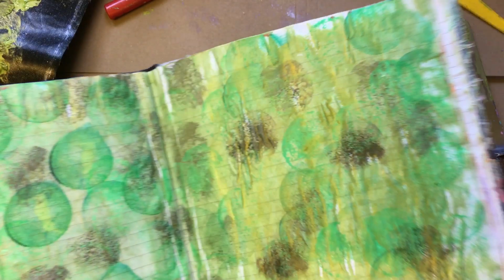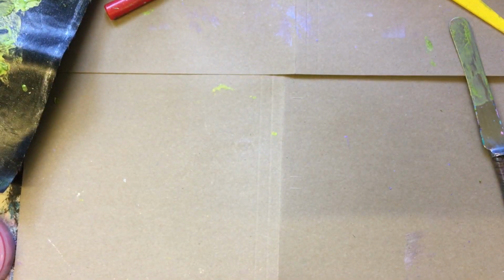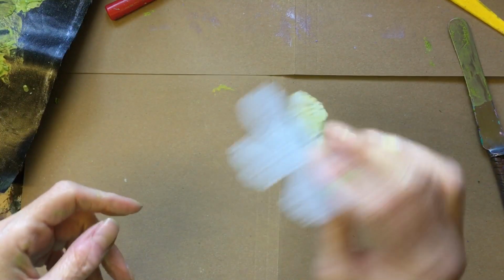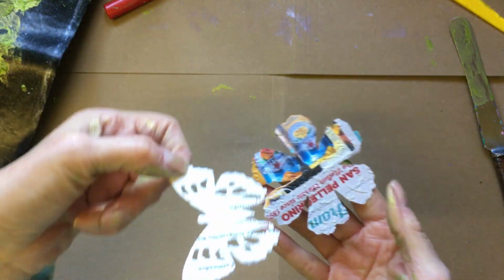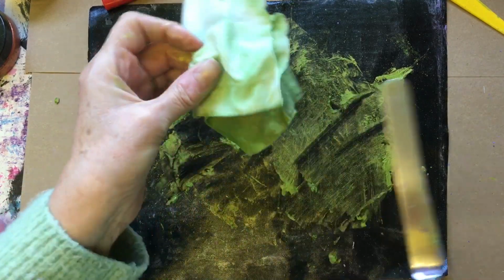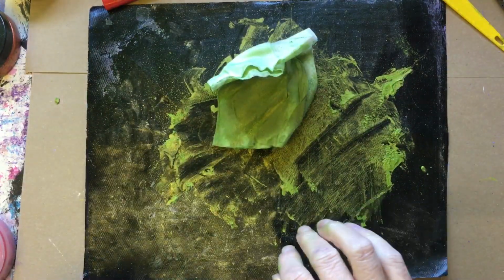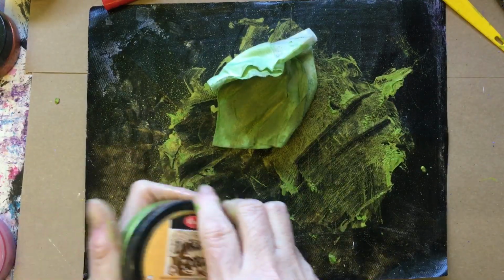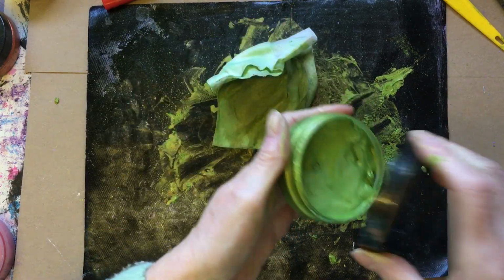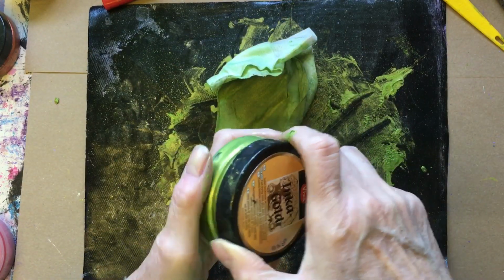Oh, that's lovely. Can you see all the shimmeriness on there? Lovely. Yeah, do some more of the butterflies. Well, that's a flower, that's not a butterfly. But do some more of those. Right, take care. Hope that's helped anybody that's got dried up pastes and such like. It's just a bit annoying that we have to do it, but I've probably put a little bit too much in there, but it'll be all right. It will be fine.